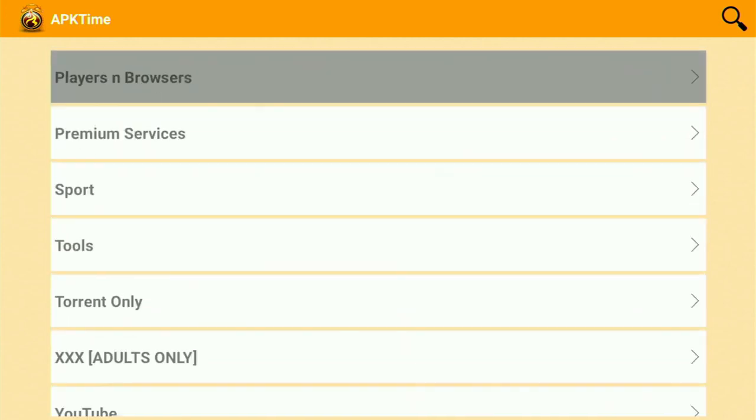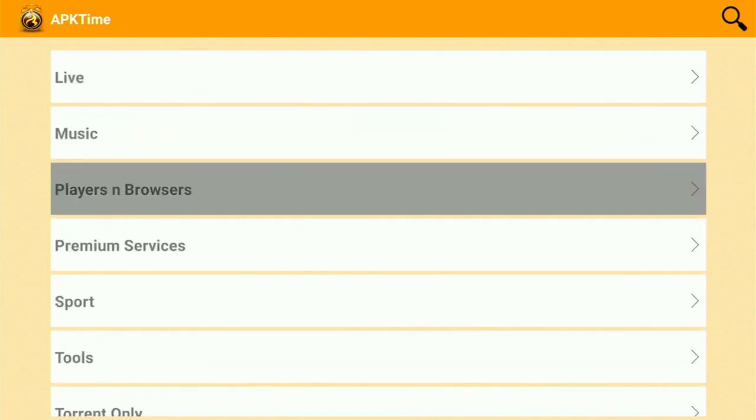So you open any of those categories. Let's say you have to open players and browsers. And from here, you get access to a lot of applications of all kinds. I just had to blur out my screen because YouTube doesn't allow me to show you the exact applications available here. But in your case, of course, it's not going to be blurry. And the process is the same for all the other categories. You just open the category, click on the download button, and you'll be able to get any of the apps that are listed here.